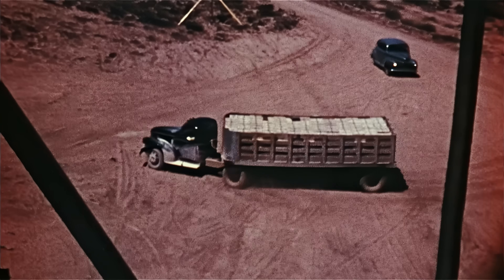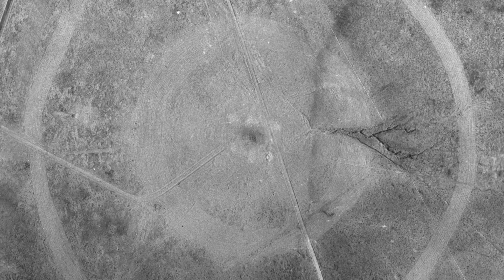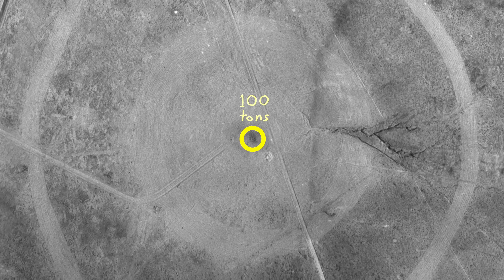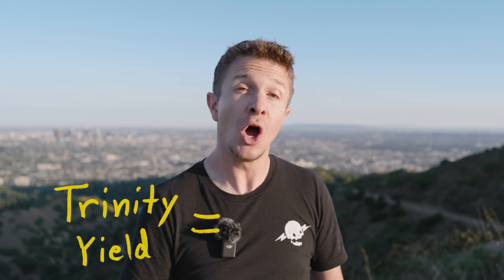Nukes released so much energy that a new unit of measurement had to be formed. Two months before Oppenheimer detonated the gadget, they blew up 100 tons of TNT — or 0.1 kilotons. This explosion was literally humanity making a big mark in the earth and going, 'Yep, that's my measuring stick now.' And this is how physicists were able to figure out that the size of the Trinity explosion was the equivalent of 21,000 tons of TNT, or 21 kilotons. But in 2021, they actually reanalyzed the data and determined that the actual yield was 25 kilotons — as if that distinction even matters when you're blowing up a city.